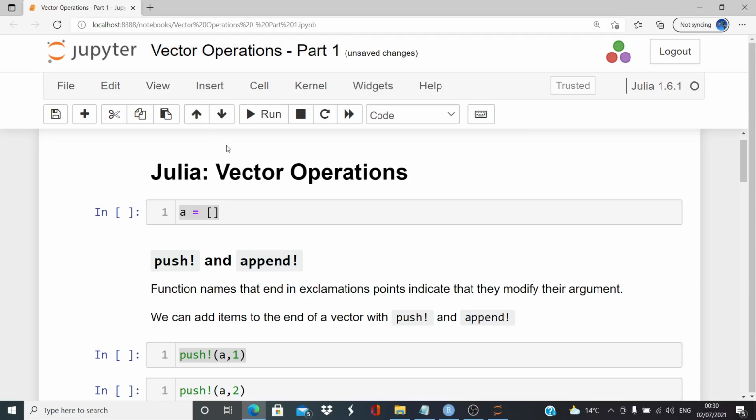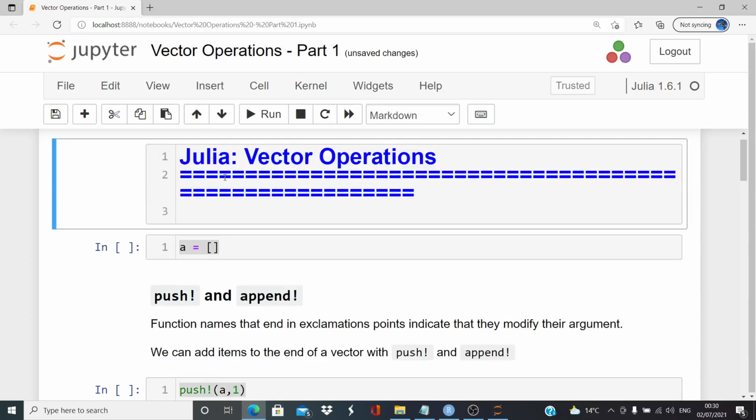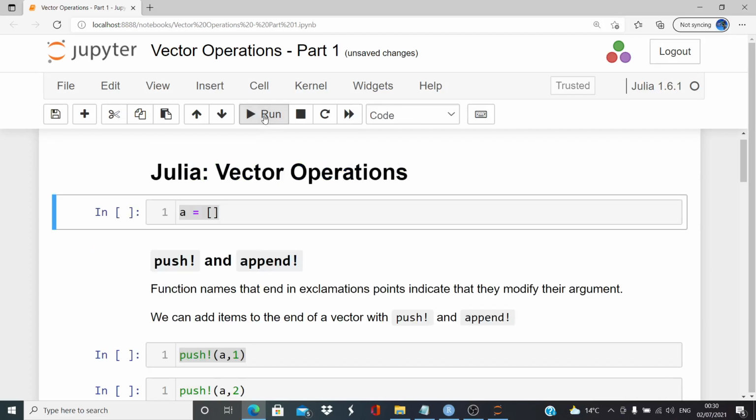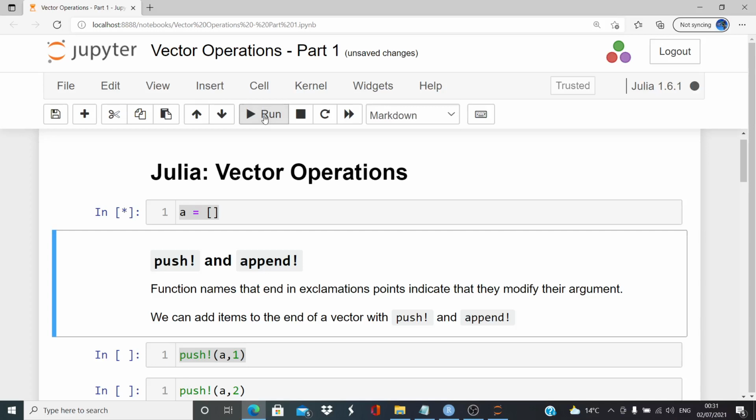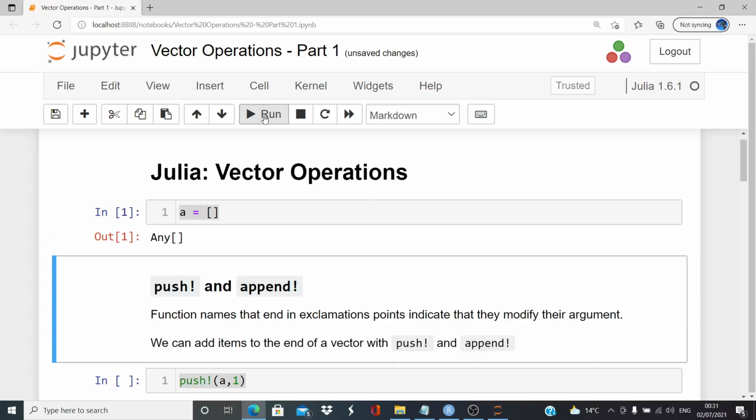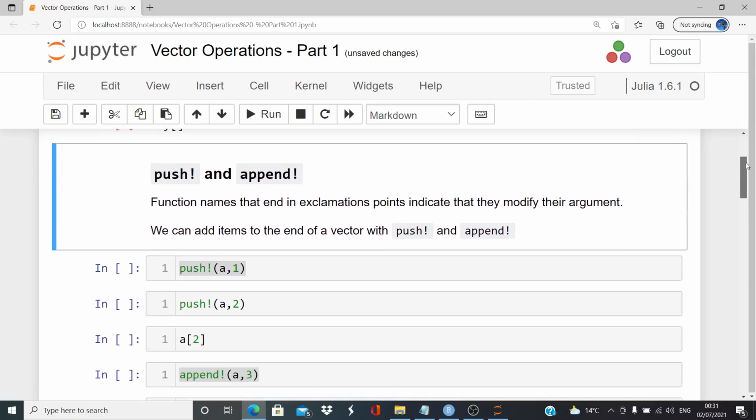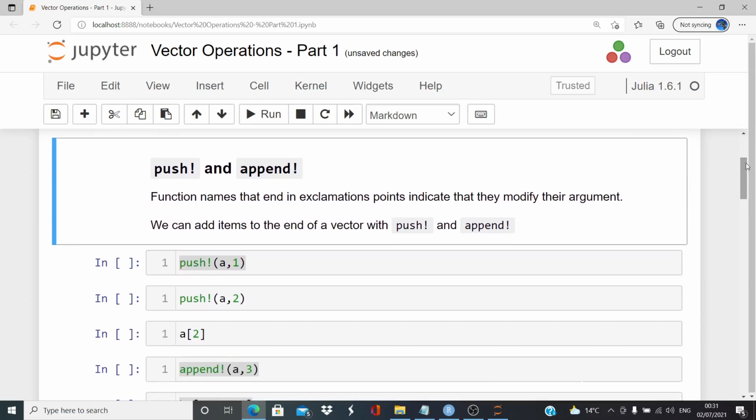So what we are going to do is set up a vector of numeric values. We're going to create an empty vector called A. It has no values inside it yet, but we are going to add them bit by bit. We'll use commands such as push and append to add items to that vector. It's called a collection, but we'll just call it a vector for the time being, not get overly technical.